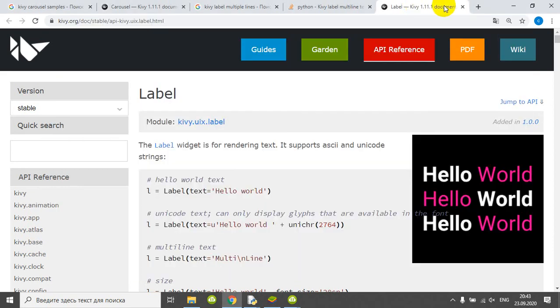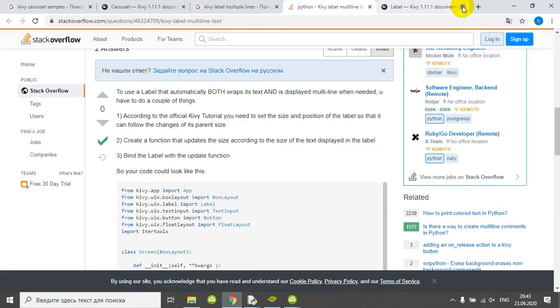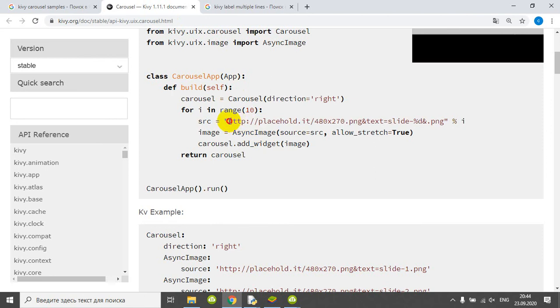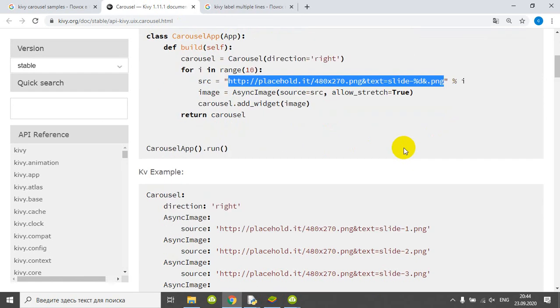For images, they give the location of the image, so not local. Look, the location is not local, but on the internet. That is what I need. Yes, we can do the same.